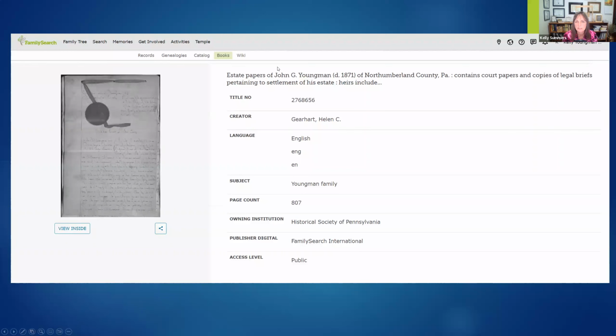And if I look at the details, I see the creator, the title, the subject, and the page count. In this case, it's 807 pages. Now, even though this has been digitized, it's not indexed. So if I choose to look at that, that's a rather large one. I can go ahead and click there to do that.